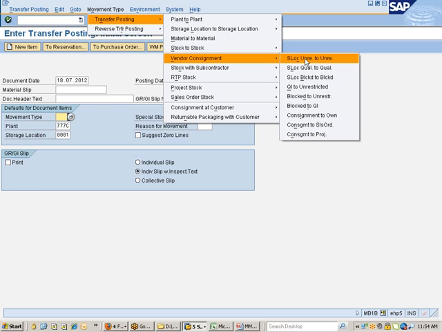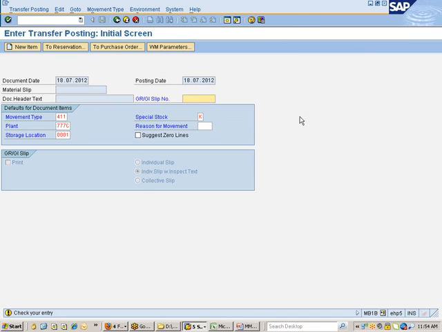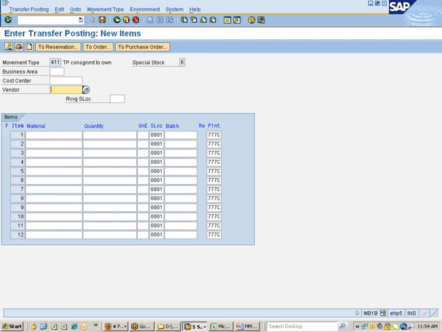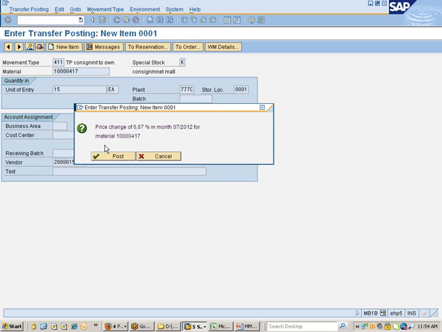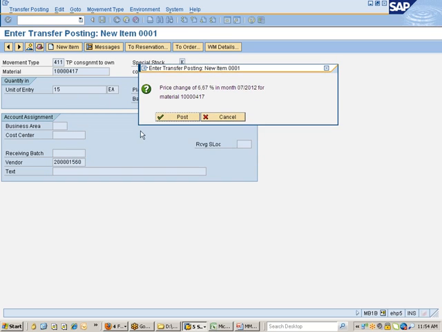Storage location unrestricted to storage location unrestricted, or consignment to own. This is called consignment to own. You have to choose this one, movement type 411, special stock indicator K. This time you give the vendor number. Yeah, you can give that quantity of, for example, 15, hit enter, price change of 6.67 in a month, and that's okay.